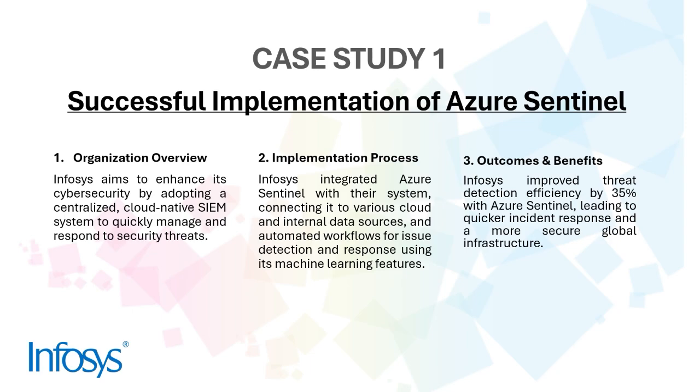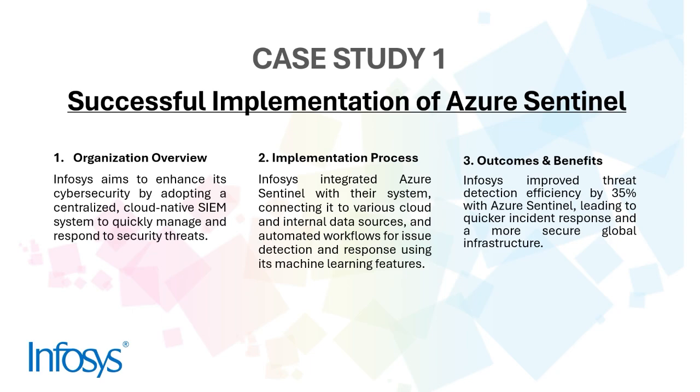In terms of implementation process, Infosys successfully integrated Azure Sentinel with its existing system. This integration allowed Azure Sentinel to connect to various data sources from both cloud environments and internal networks. By leveraging Sentinel's machine learning capabilities, Infosys automated workflows for threat detection and incident response. This automation streamlined processes across multiple security teams, enabling them to react swiftly to security events.